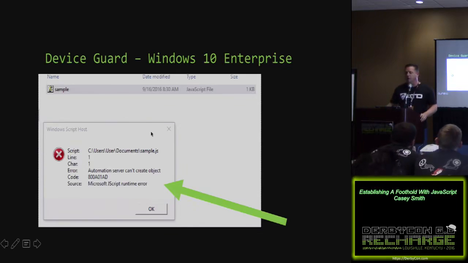prevent that. So despite a lot of the research that I publish, I do actually believe whitelisting is a very valid defense. There are, of course, bypasses, but it's been one of the most effective things that we did as an organization to stop a number of different types of attacks. So Device Guard is very strong. I encourage you to take a look at it. Start looking at that inside of your environment.